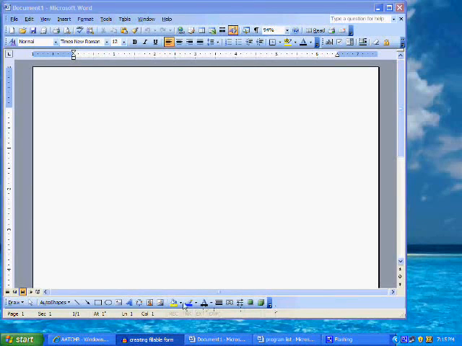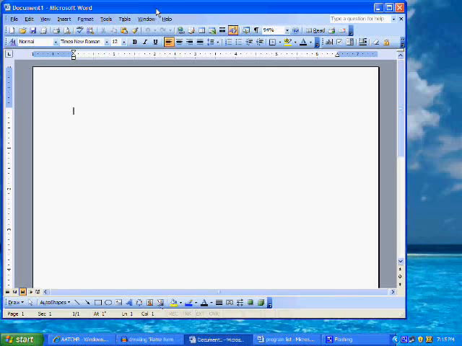This is a short tutorial on how to create a template or fillable form in Microsoft Word. In creating a fillable form, you can make your form tabbable, which is having the ability to tab from one form field to the next. It's actually pretty easy.